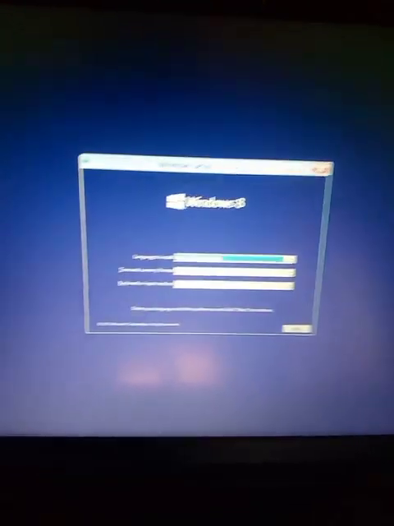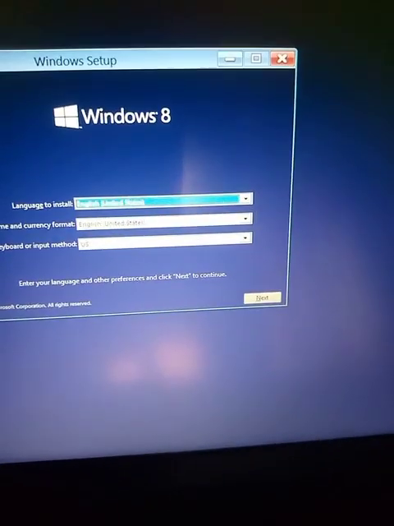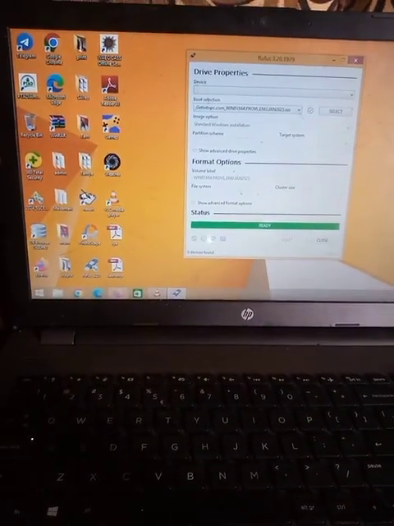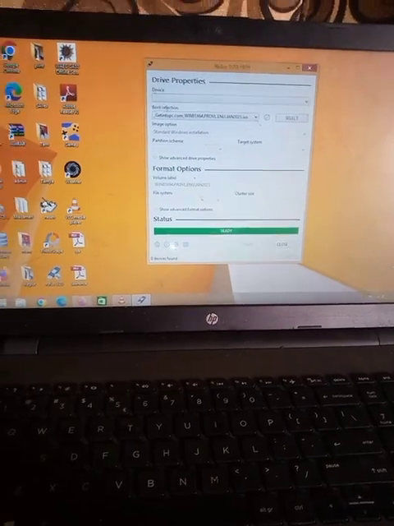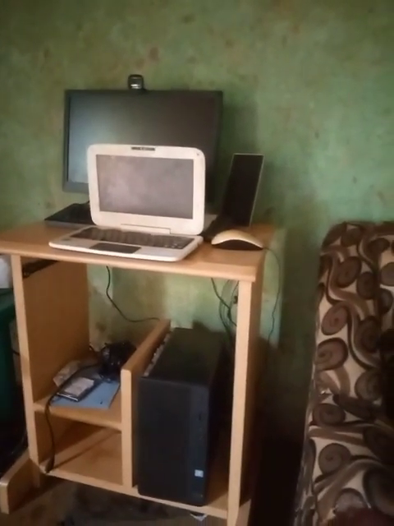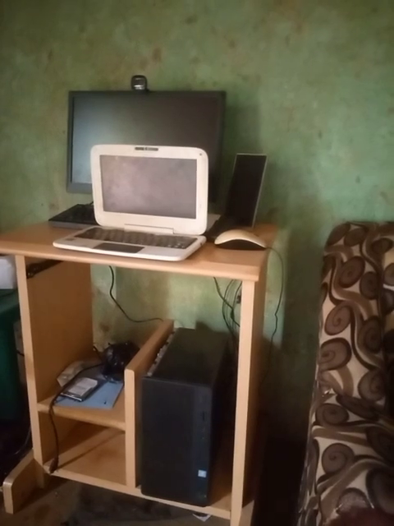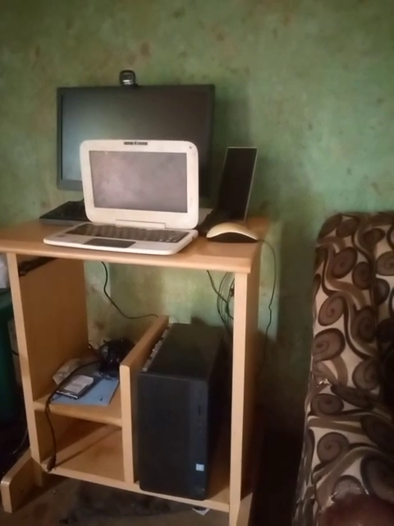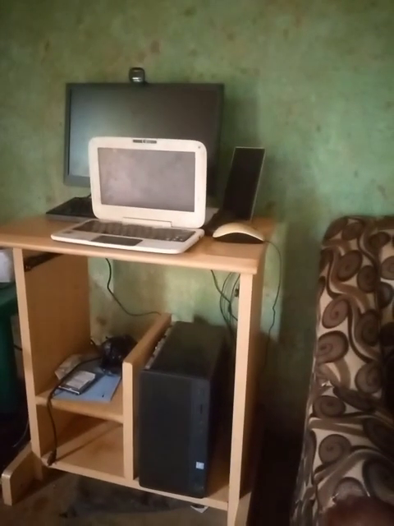You can see this is the system. It boots up. This is the brand. It's Lenovo. I have an HP. The procedure will still be the same, and this is also running Windows 8.1. I have my workstation. This white one works on Windows 10. The desktop runs on Windows 11, and also a lot of other devices that I have.